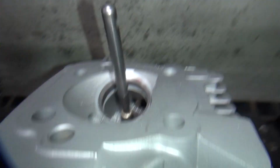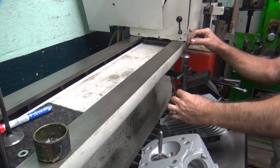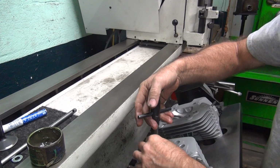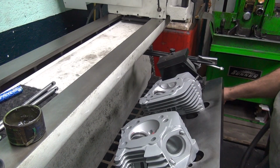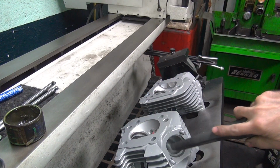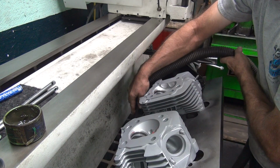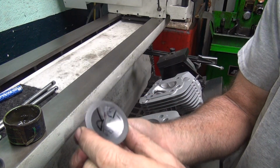So, okay, I'm gonna pull these out and lap them. I can look at them again here. See what we actually got to work with here. If we're lucky, I won't have to come back and do the exhaust. But I won't know until after I get the heads off the machine. Okay, this is the rear one.